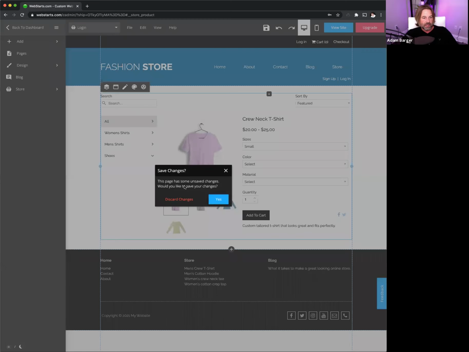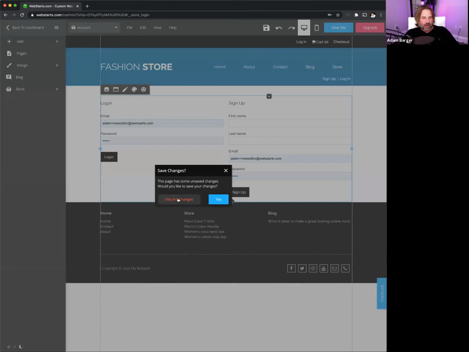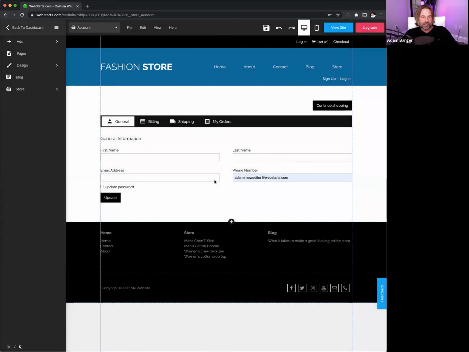We also have things like the ability to customize the store login page. This is another feature of WebStarts that I love. It gives you the ability to make it easy for the people who are purchasing from your store to buy from you again and again, because they can save their shipping and payment information, just like all of the big stores that you see. And this is the page where a returning shopper can come back and log in. So you can customize that page a little bit. The account page is the page that they see after they're logged in. So if one of your customers comes back and they want to see the status of one of their orders or when a product shipped, they can log in and see all of that in WebStarts as well.